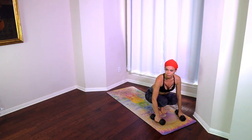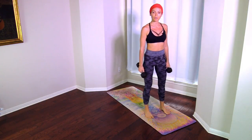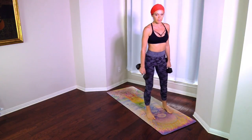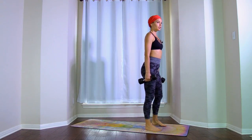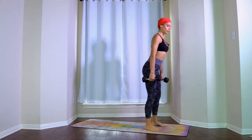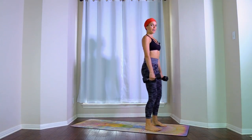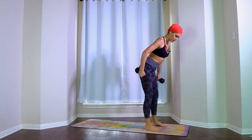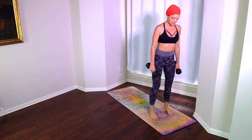Always careful of how you lift and come up with weights. We're gonna go into a deadlift variation. If you have any issues with your back, do it with no weights at all and just focus on your hinging form. So everything is hinging from the hip joint up. Robotic style movement, I like to call them.